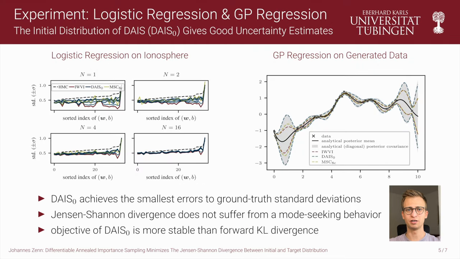In two further experiments we compare the learned standard deviations of logistic regression on the left and GP regression on the right to the ground truth standard deviations. Ground truth HMC is shown in black, importance-weighted VI in red, and increasing shades of blue show DICE-0 with an increasing number of transitions, while yellow shows Markovian score climbing. DICE-0 provides the most accurate standard deviations across methods with the smallest error to the ground truth. For large n, the differences between importance-weighted VI and DICE-0 are visually indistinct. On the right-hand side, in Gaussian process regression, DICE-0 in blue also provides the most accurate uncertainty estimates compared to the grey ground truth. MSC outperforms importance-weighted VI, however it is worse compared to DICE-0.